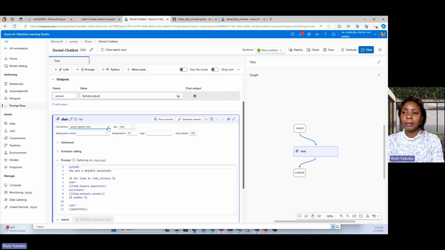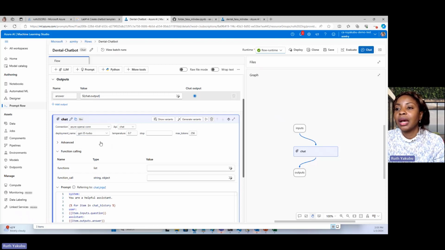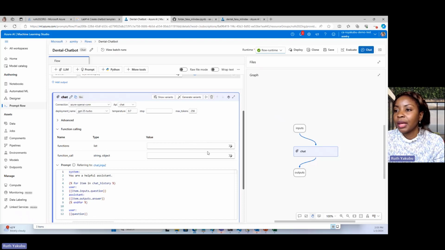You click on this drop-down menu and select the connection. Once you select the connection that you added earlier, the next thing is you need to select the GPT, because we are using the GPT for chatting, for ChatGPT.